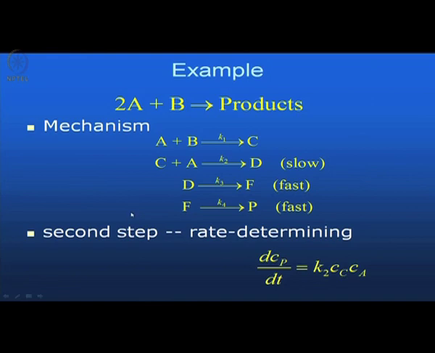Okay. So, we have given one example where this is your slowest step. So, overall rate of the reaction will depend on the concentration terms involved in this particular elementary step. It does not really matter whether the others are still faster or a little fast, but this is the slowest one. So, therefore, this will take care of the overall rate of the process.